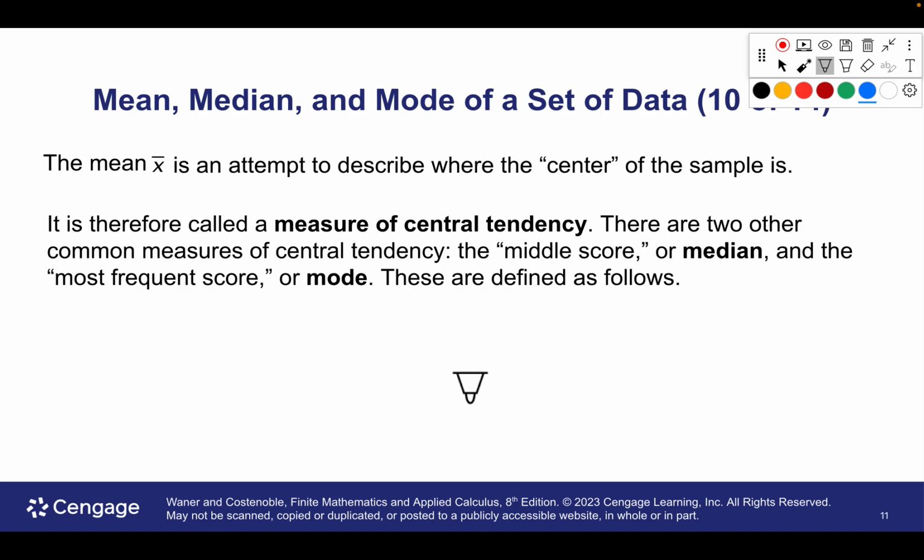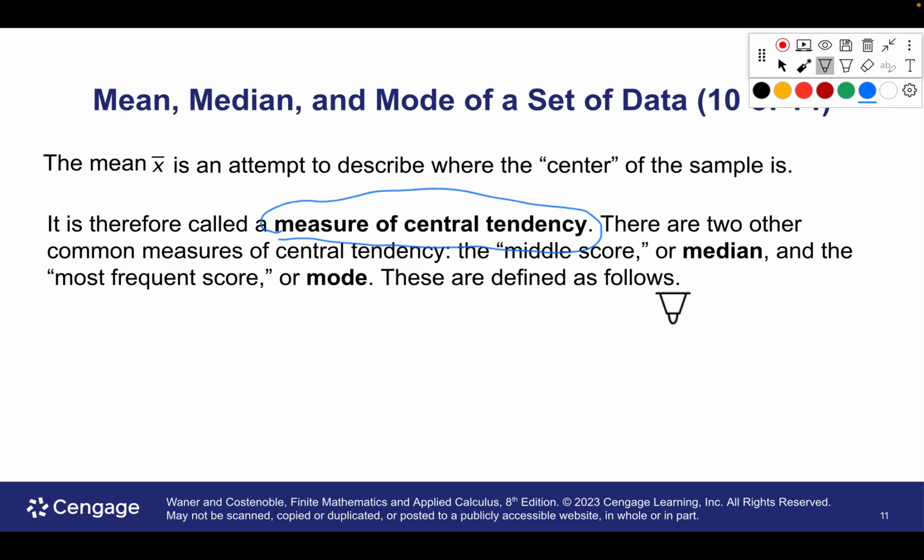So we're trying to get to the center of the data, the middle of the data. We call that central tendency. That's another phrase that just threw me off for years. It's kind of so abstract. I know what the middle is. That's all it is. Central tendency, the tendency to be towards the middle.